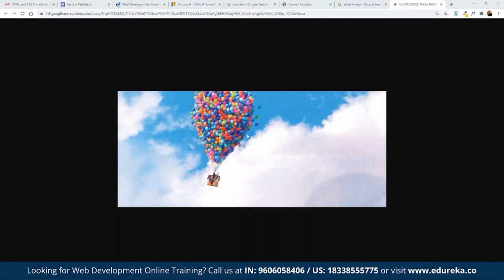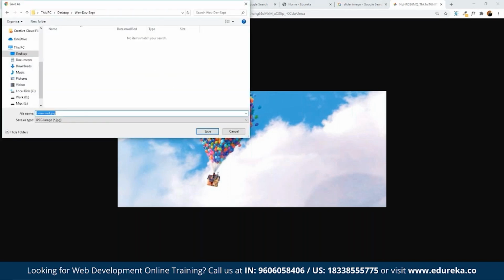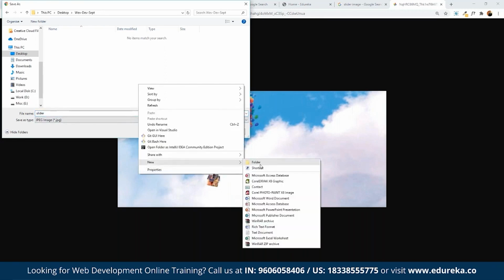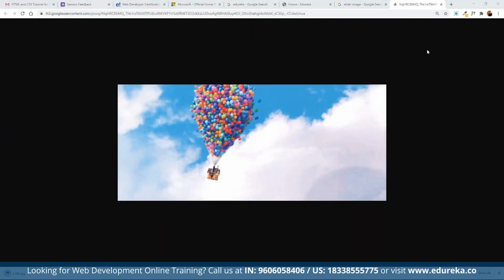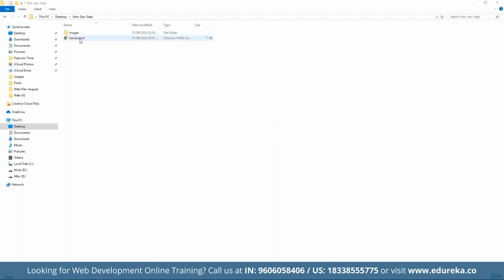It's always good practice to make sure that we place all the elements in the same folder in which we are working, if we have multiple pages, CSS pages, or JS pages. So let's say we name this slider.jpg as an image. If you want, we can create a new folder for images. We can place the images under the images folder and name it slider.jpg. We can save it. That means if we come back to our folder structure, we can see here we have home.html in which we are working, and then under images we have saved this image, right?